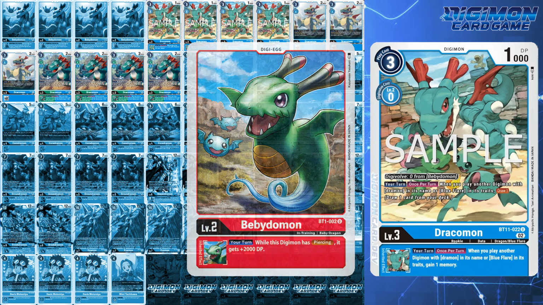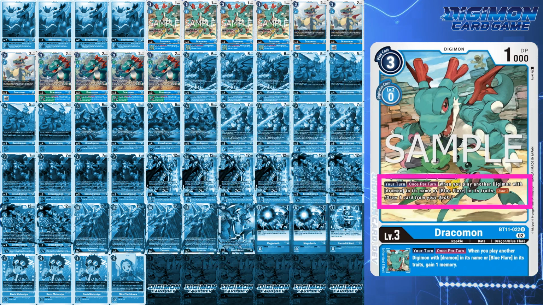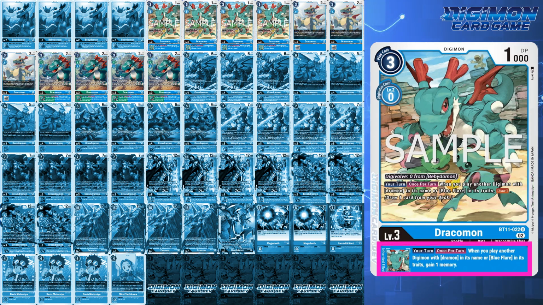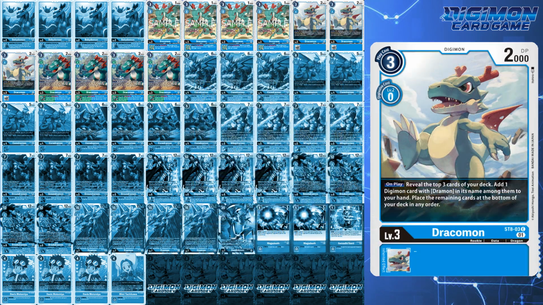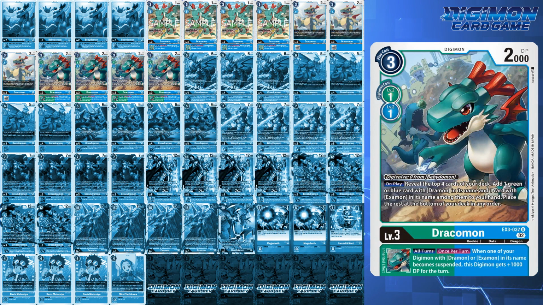But on your turn, once per turn, when you play a Digimon with Dramon in its name or Blue Flare, not important, draw 1. Inheritable wise, when you play a Digimon with Dramon or Blue Flare, again, not important, gain 1 memory. In fun moments, you could even slam down a Cordramon with a memory fixer for 5, and draw 2. 3 starter deck Dracomon for a search for a Dramon Digimon, and 4 copies of EX3 Dracomon which can do the same thing, but also add Examon as a possible second hit.